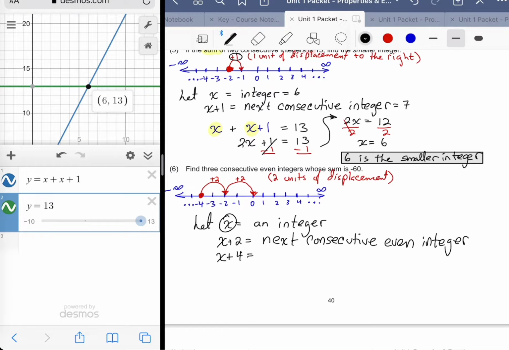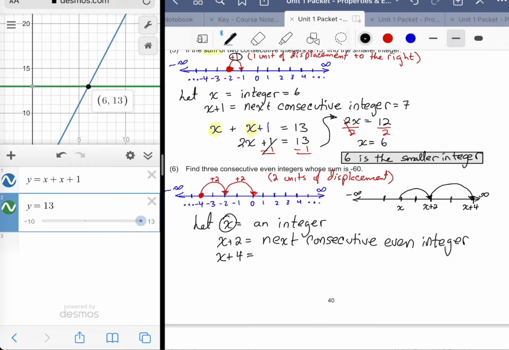If you add 2 twice, you're really adding 4. All right. So again, just looking at the number line in variable terms, we're saying that we're starting off at, we still have negative infinity, we still have positive infinity. We're starting off at some value x. We're hopping over one value to get to the second value, so that would be x plus 2. We're hopping over another one to get to the third value, that would be x plus 4.